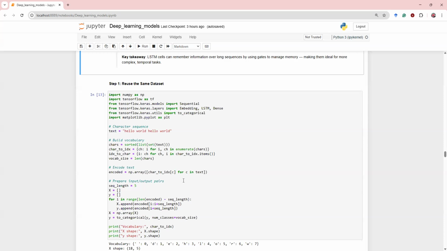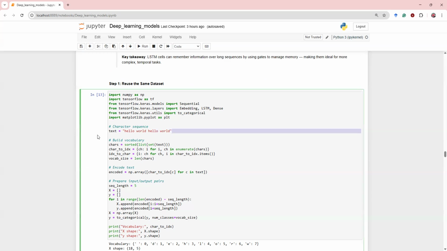All right. Now that you have seen the concept of LSTM, how it works, and why it's better than a regular RNN, let's walk through an actual code demo. We will use a really small dataset, just the phrase hello world, to keep things simple and visual. Our goal is to train a model to predict the next character in the sequence. That means if I give it hello as input, I want it to tell me that the next character is a space, because that's how the original phrase continues.